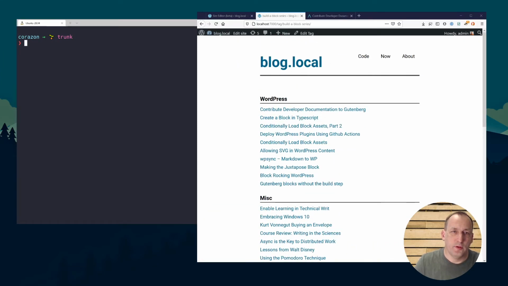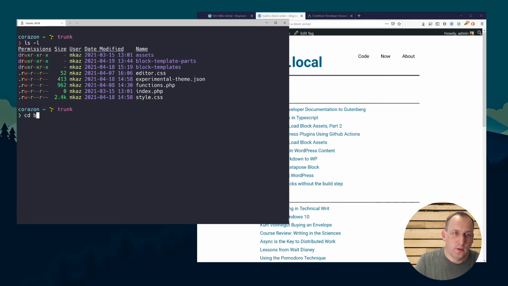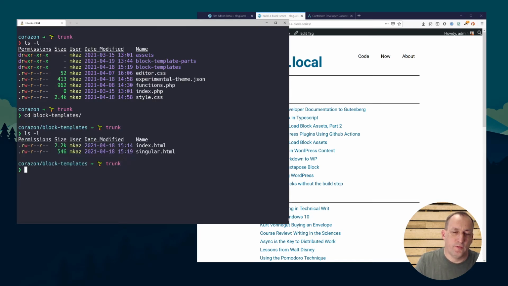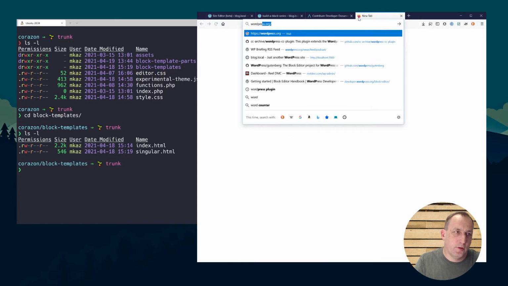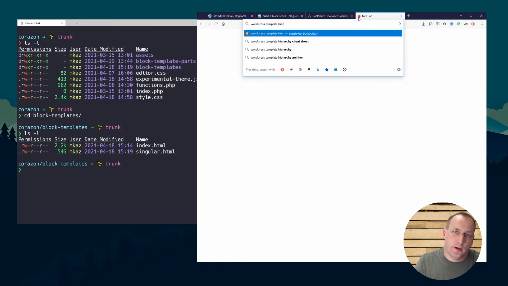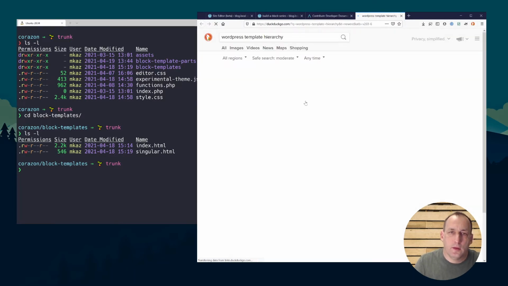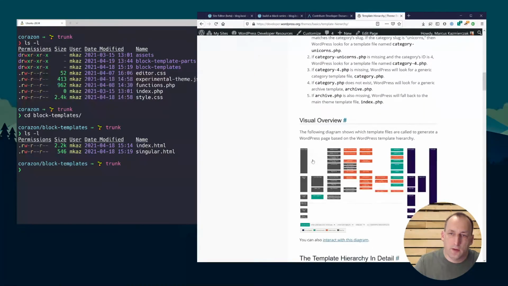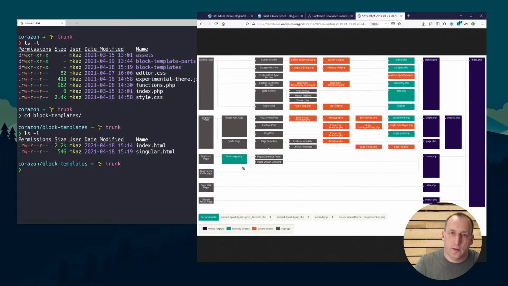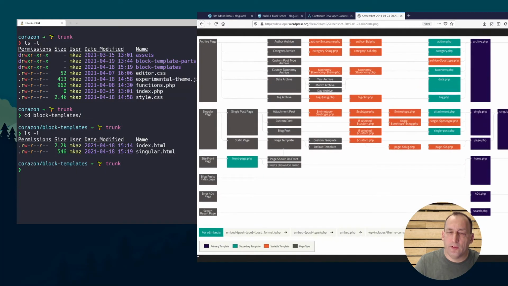So let's create a. What I should probably do is change my template names, right? So this is very, very similar to how WordPress template hierarchy works, right? So if you do WordPress template hierarchy, you'll get this document, and there's a nice little chart. And this kind of says what page it's looking for.